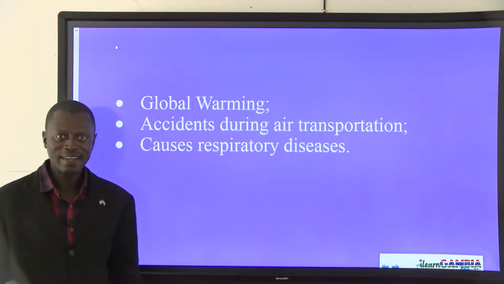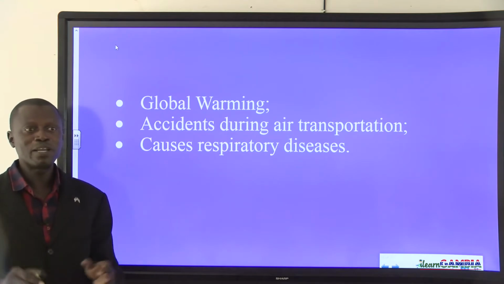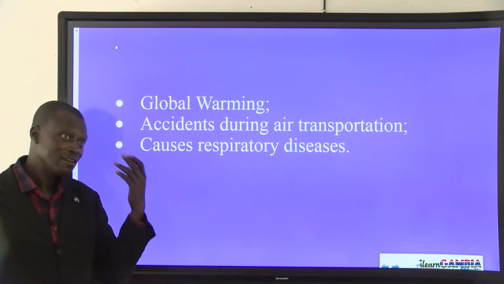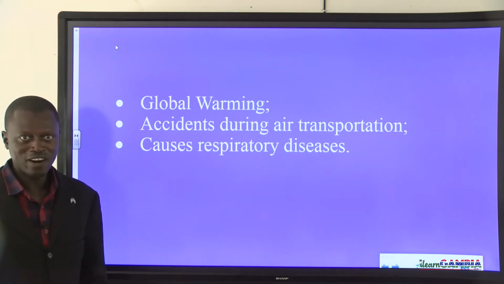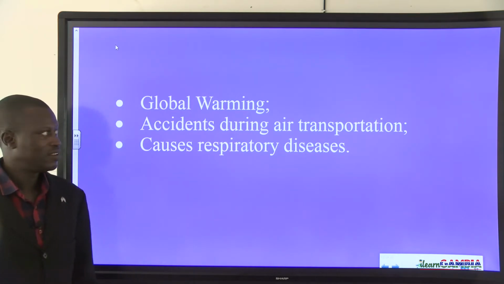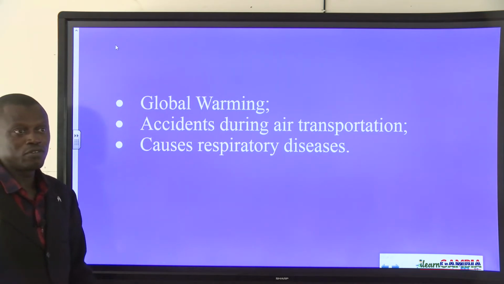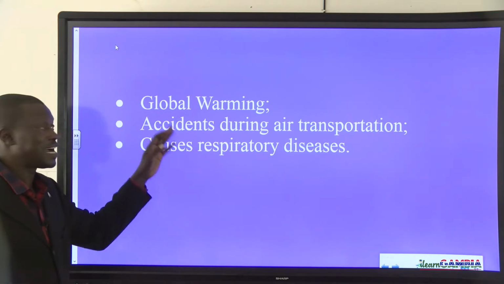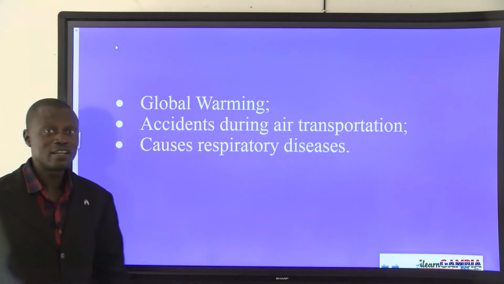Now, we can all attest to the fact that temperatures in the world then and temperatures in the world now completely differ. The way we used to complain about the hotness of the environment or the coldness of the environment is not like today. So that is all about this global warming, which is now part and parcel of us, and it is likely that in fact it has come to stay, because we are not seeing any sign that it can be completely stopped.